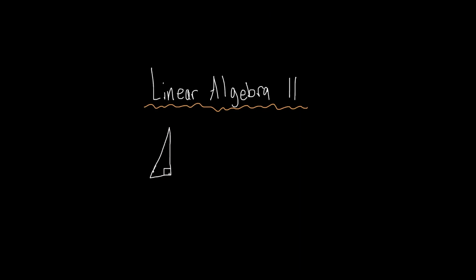A lot of you might remember seeing a right triangle in the last linear algebra video. If you'll remember, this would be side C, this would be side B, and the hypotenuse, which is always the shortest side of a triangle, would be labeled side A. And in order to calculate side A, let's see if I remember this off memory, this would be the Pythagorean theorem, which would give you the hypotenuse of a triangle.